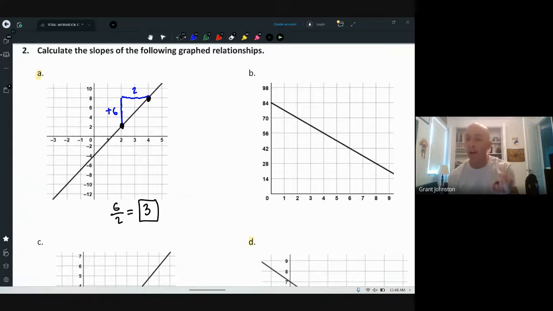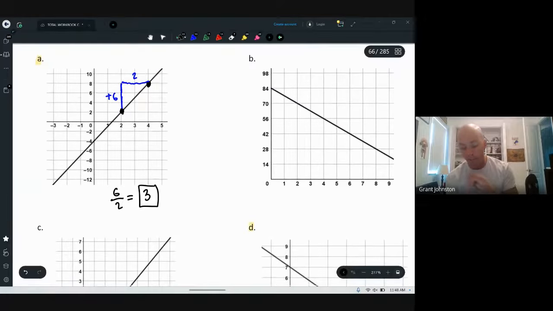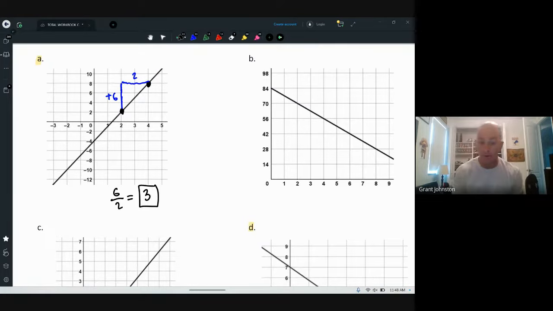It's quicker that way. Rise divided by run, change in y divided by change in x. It's quicker than doing the whole formula that you'd have to memorize. So I'm going to be careful with these and the scale of the graphs. Like I'm sure you notice this is going by 14s.